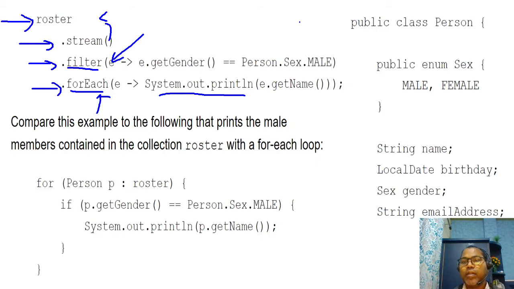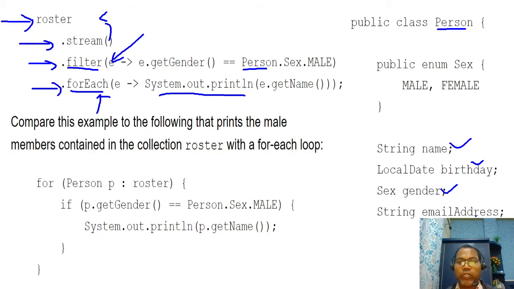Okay, let us see how the same example works. In this example, we have created one Person class, which has a name, date of birth, maybe gender, and email address.